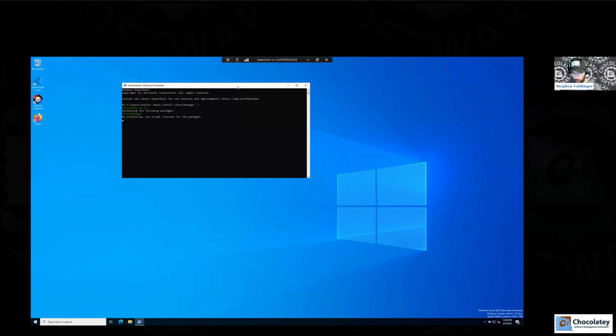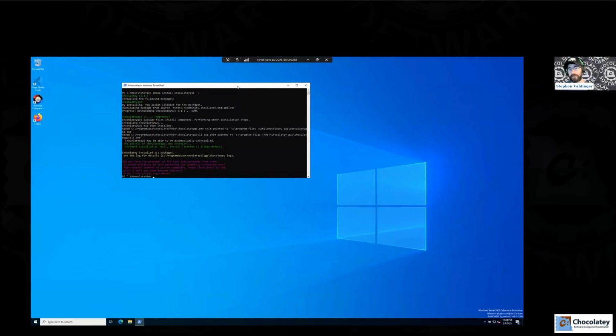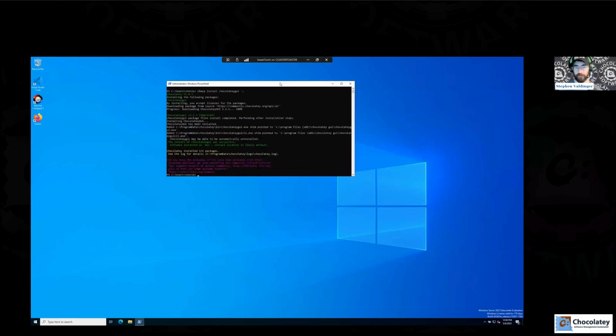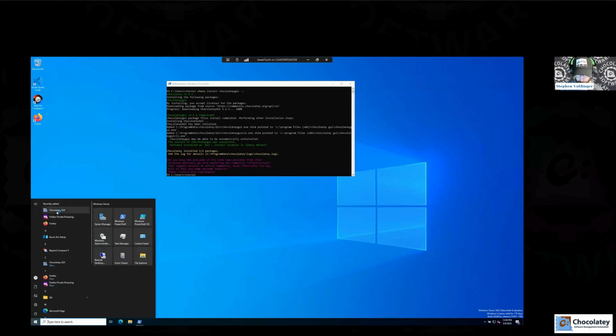Now, once you have the application installed, Chocolatey GUI is going to allow you to manage all of the Chocolatey packages that you currently have installed, or Chocolatey packages that you want to install in the future via that nice GUI application, right? You don't have to worry about the command line anymore. So if you're a home user and you prefer a GUI to do your work, this is a tool for you. So with Chocolatey GUI now installed, we can switch over and start using it.